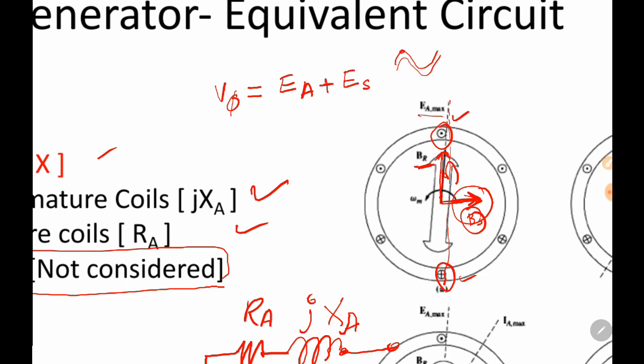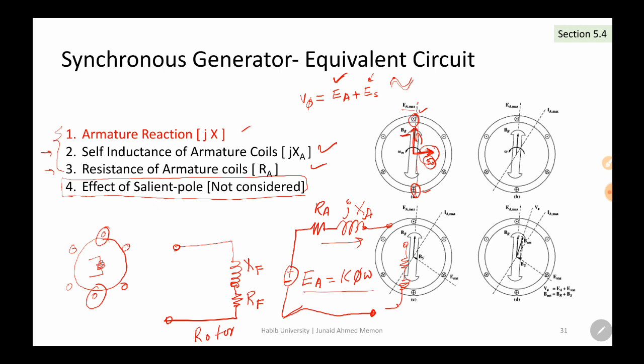That's the voltage being induced because of the armature reaction, or in other words, because of the load current flowing in the stator. That current produces a magnetic field, and the magnetic field induces voltage into the same coil. Okay, so that's what the armature reaction is. It means it will generate this voltage as well. We already know how to get EA, which is obtained from this equation: EA is K phi omega, and we'll get the value of EA from the open circuit curve. So that's easy, that's done.